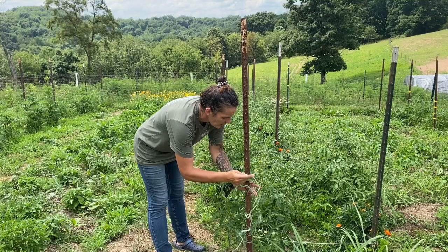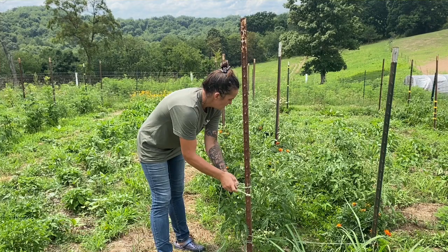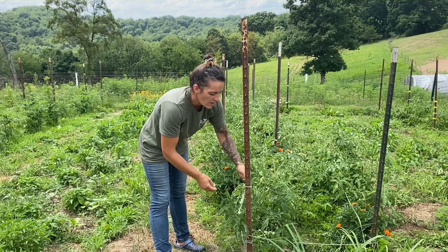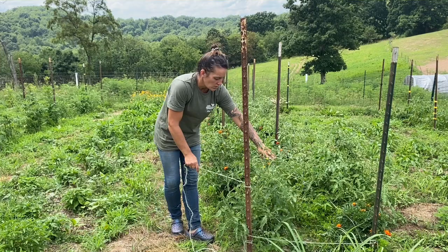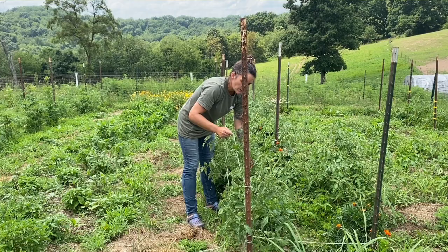Okay, so we're just going to tie this off at a height that is approximately near the top of the tomato plant. And these are all going to be about the same height, so we're going to tie that off there. Just a double square knot is fine. And then we're going to go, here's a plant. So we'll go in the front of this one and in the back of this one. Now the first pass isn't as important as the second one.